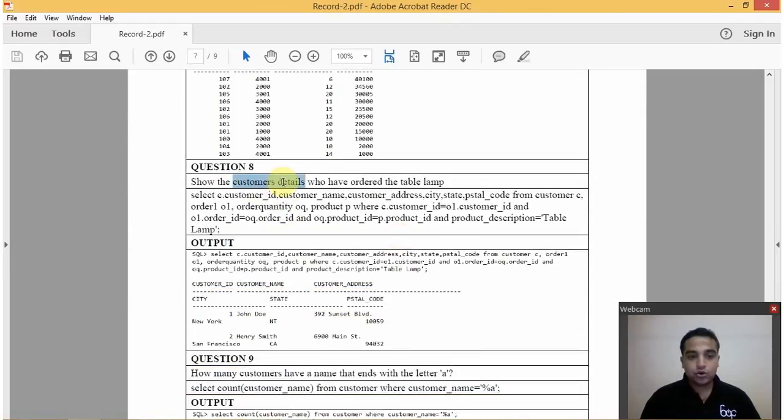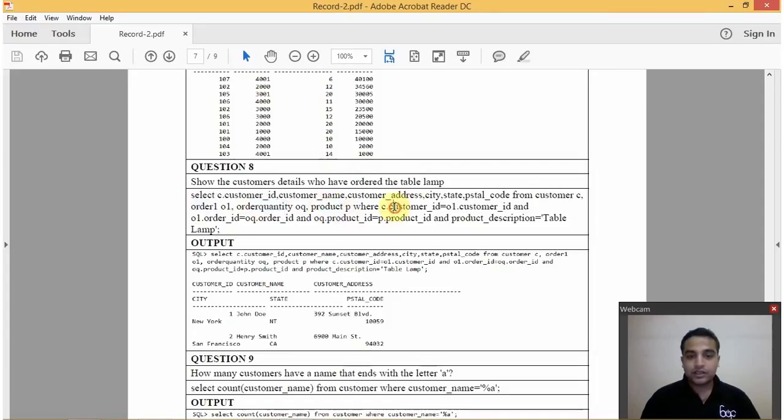Then, to show customer details of those who have ordered the table lamp. Customer details are in the customer table. Table lamp is a value of the attribute product description, which is under the product table. So here we have to consider the customer table, order quantity table and product table.